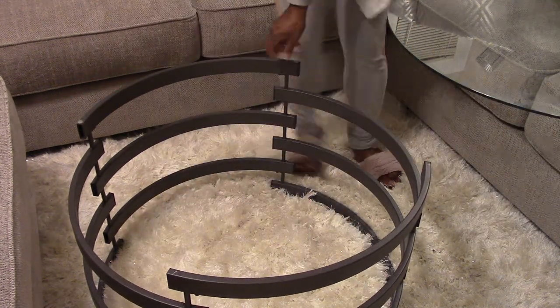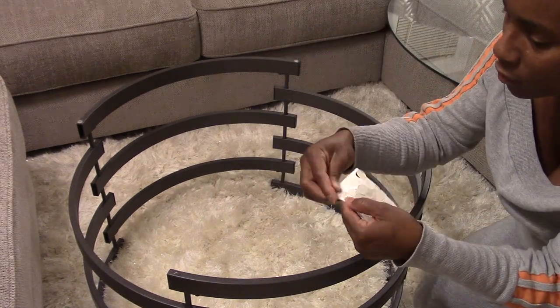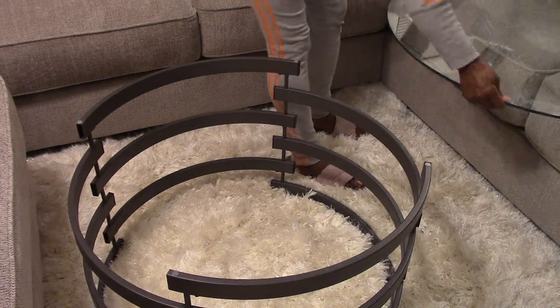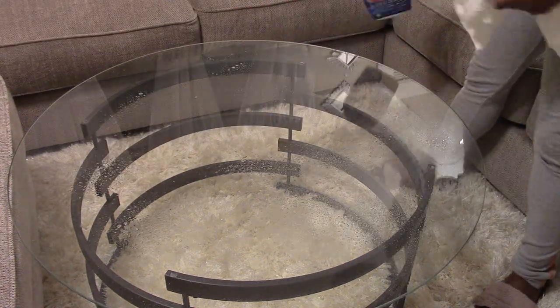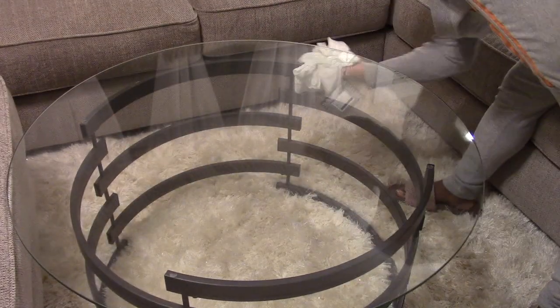I'm considering changing out this table set as well. I'm not sure because I really like the design of this. So I don't know. I might spiff it up or something, leave it the way it is. I'm not sure at this point. We'll make those decisions later down the line. But now we're just going to keep it nice and clean and tight. And yes, this product works good on glass furniture as well.